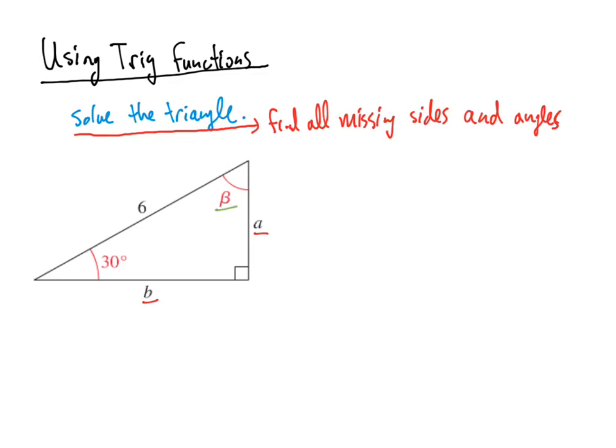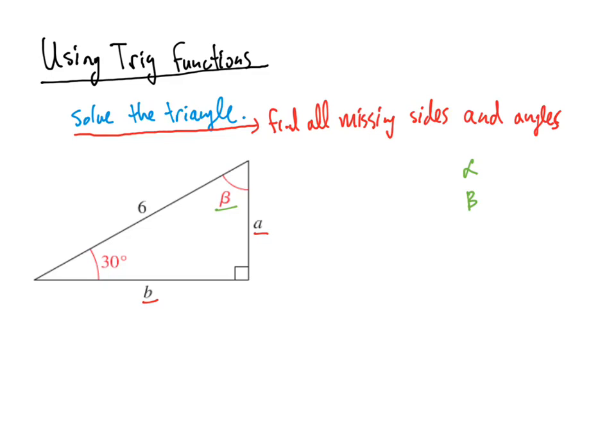Okay, so there's always 6 parts in a triangle that we would want to solve or be able to identify. 3 angles and 3 sides. We already have 2 of the angles and 1 of the sides, so we need the other 2 sides and the missing angle. So the best way to do this if you're doing this by hand and it's going to be graded, is to just write out everything off to the side, the things we know, and then we'll fill in the missing pieces.